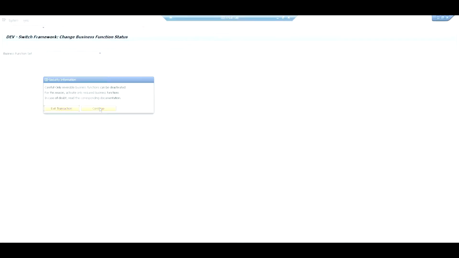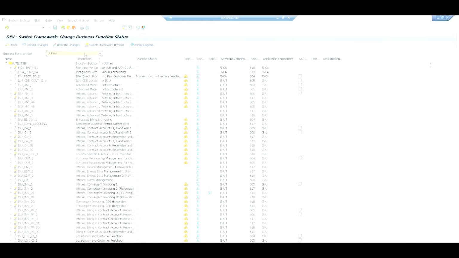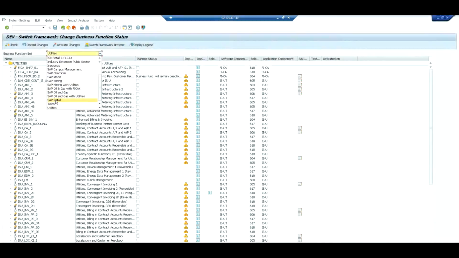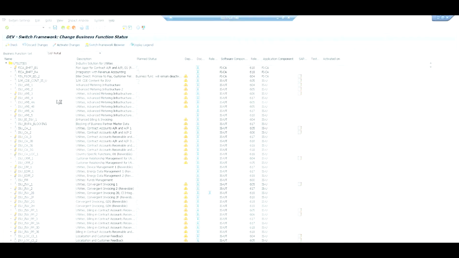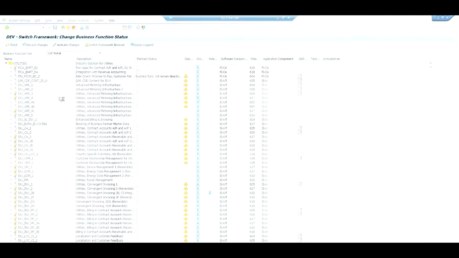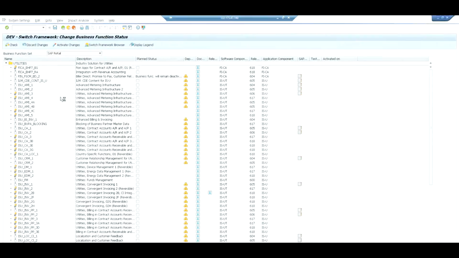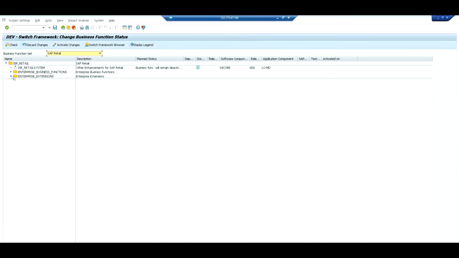Select continue. Here you can select this SAP Retail for the activation of business functions. To activate business functions such as parallel valuation, you need to click here.